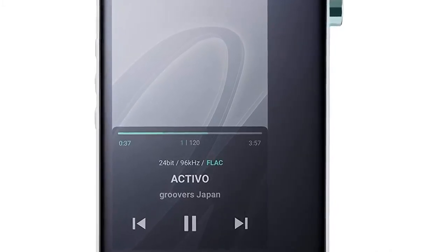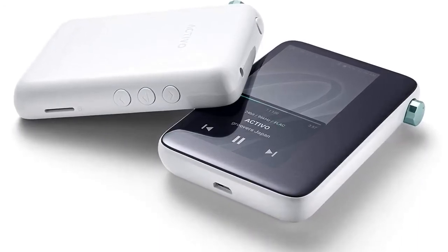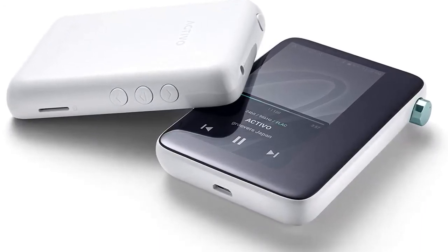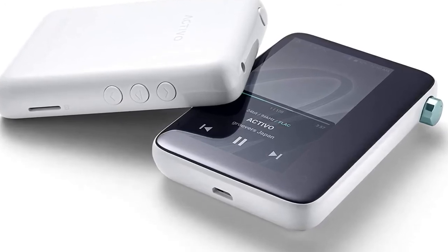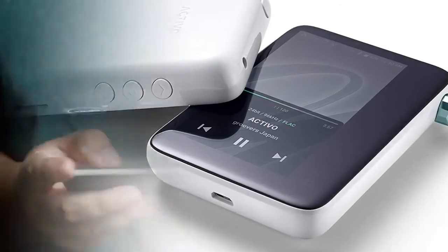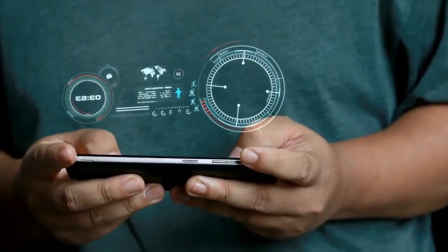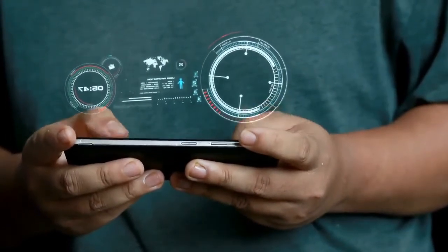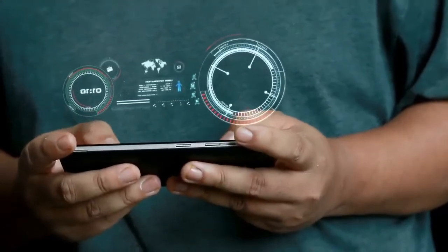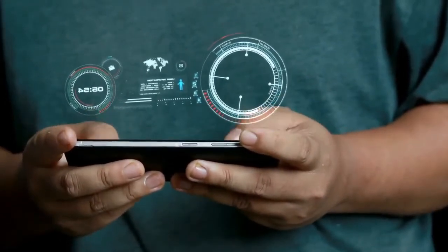To load music, simply connect to your computer to drag and drop files. The playback menu is located at the center of the screen, so you can easily move to other menus with a swipe from any direction. Frequently used features are located in a customizable shortcut menu, allowing you to turn them on or off easily. The intuitive and fluid interface takes away any distraction and allows you to focus on enjoying your music.